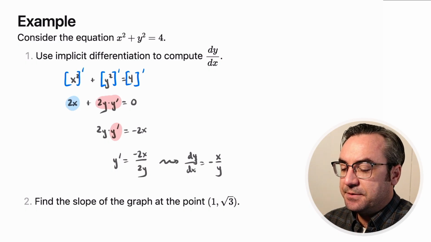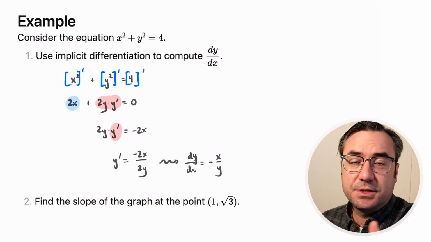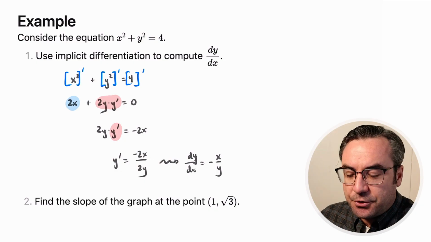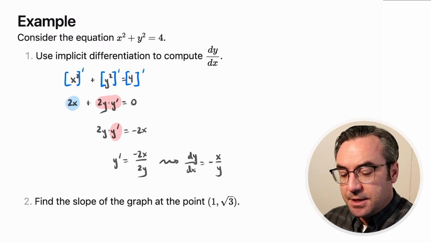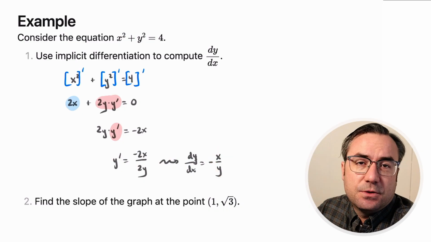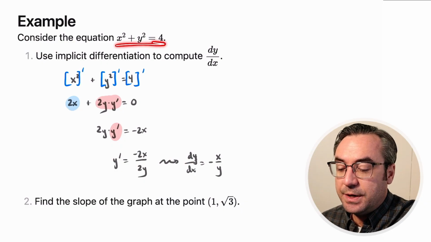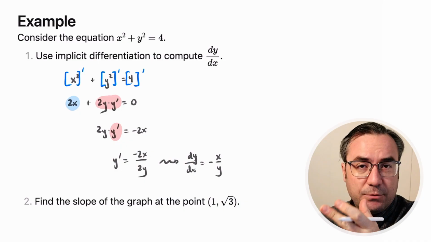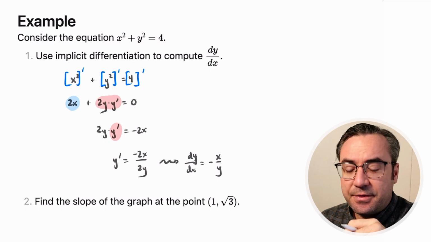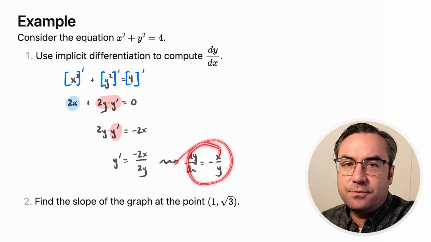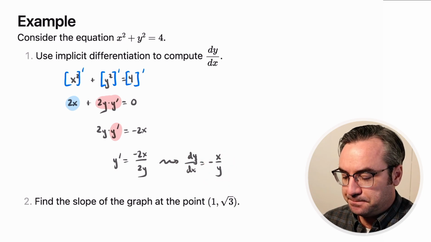This process that we just did is called implicit differentiation. When we get the derivative, it's going to look a little unusual compared to what we're used to, because a lot of times there's going to be x's and y's in our answer, and that's fine, because we didn't start with an equation that was y equals this. Here the x's and y's were all mixed together, so when we do our derivative, we end up with a derivative where the x's and y's are all mixed together. So that's fine.